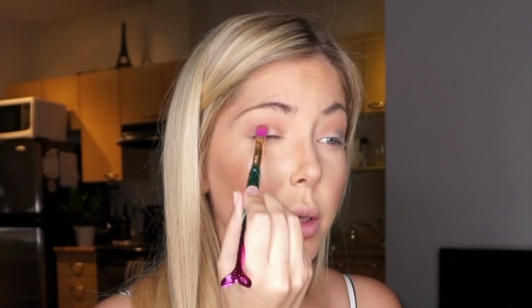Well, that goes on so easy. The eye primer honestly makes such a difference. Like I'm just literally placing it on and it goes on perfectly.